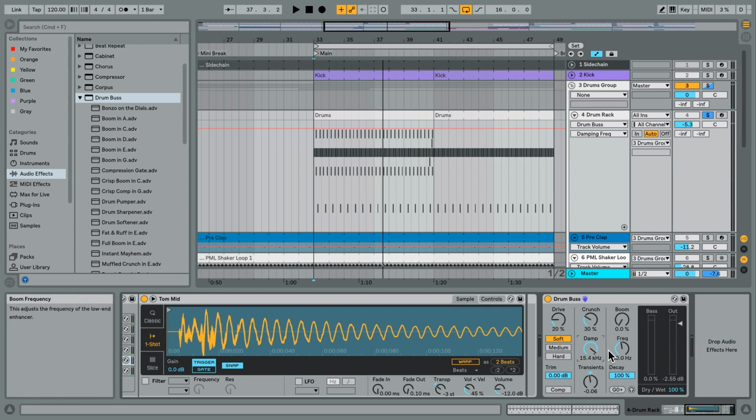I don't really want to have everything sound too lo-fi. So not too much damping on the overall thing and maybe reducing our transients just a little bit.